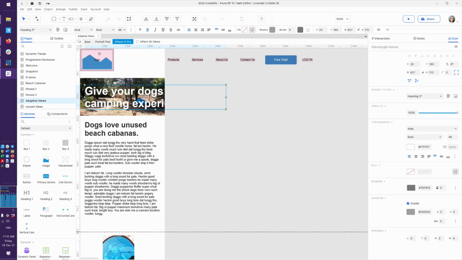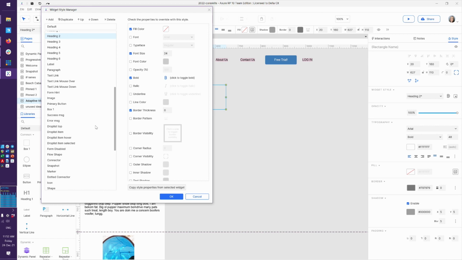Now, we probably would want to use, who can say it, global widget styles. Now, global widget styles, in my opinion, need to change. Axure needs to change these to have inheriting or some sort of hierarchic relationship, because I'm probably going to want header 2 at the desktop level. I might keep it the same for tablet if it's not too crazy, but then I probably want a phone version. And then I would have to make that separately.